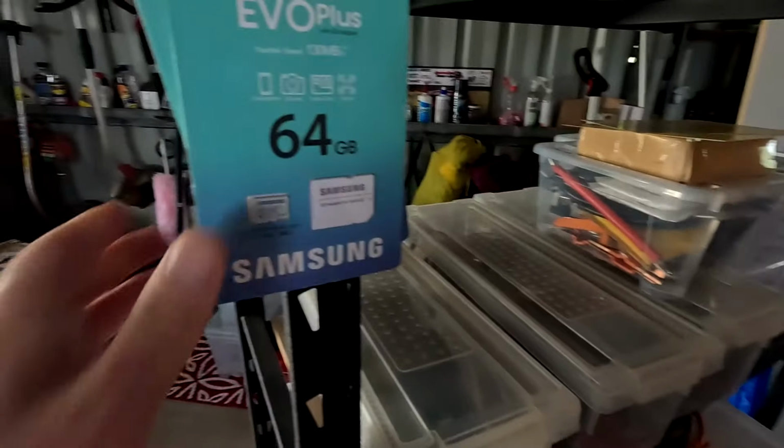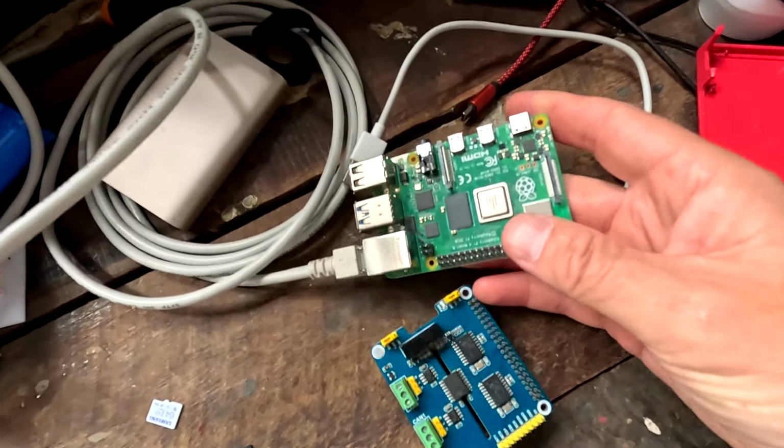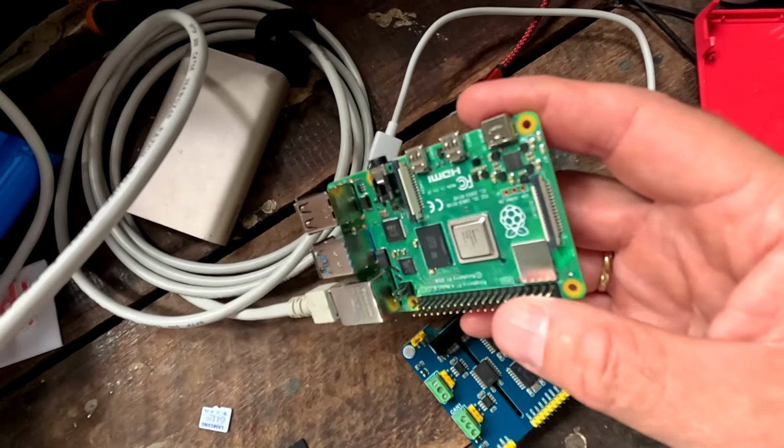So anyway, I took one of my many 64 gig SD cards here, flashed it with the newest version of the Venus OS, put it back in the Raspberry Pi, and still nothing. So I thought, well, Raspberry Pi is gone as well. Luckily, I had a second Raspberry Pi here, brand new. It's a version 4. So I hooked this one up here with the same SD card with Venus OS on it. Same, nothing. Doesn't boot. What is going on here? It's a brand new Raspberry Pi, it doesn't boot.